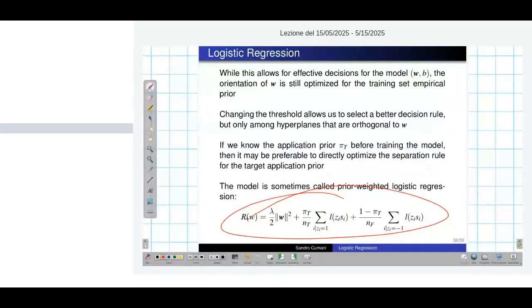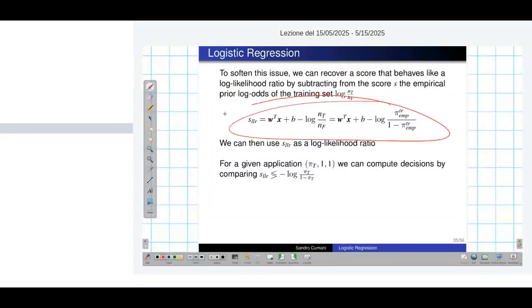But if we use a general model, because we don't know the application in advance, and we simply want to adapt to the application by transforming the logistic regression scores into a log likelihood ratio, and then using the theoretical threshold that corresponds to the application, we see that this may fail when we are regularizing the model strongly. We will see at the end of the course a way to deal with this phenomenon, based on a logistic regression model trained in a way that will typically not require regularization, and we will see that this allows us to produce scores that are well calibrated, and we will see how to use this tool to also calibrate the scores of different models like the generative ones.